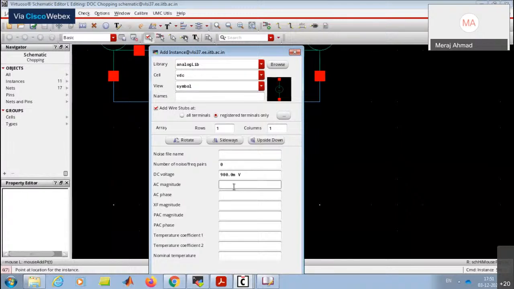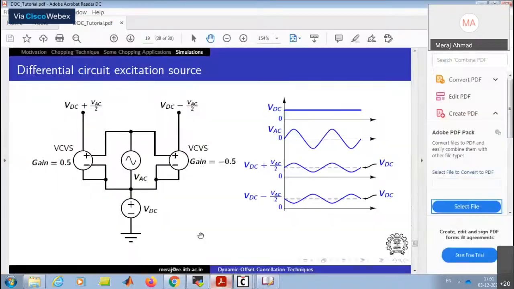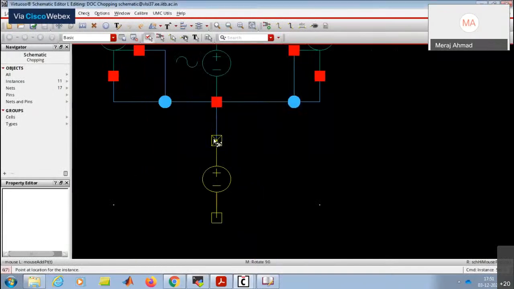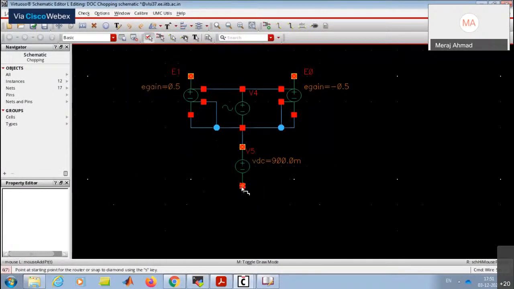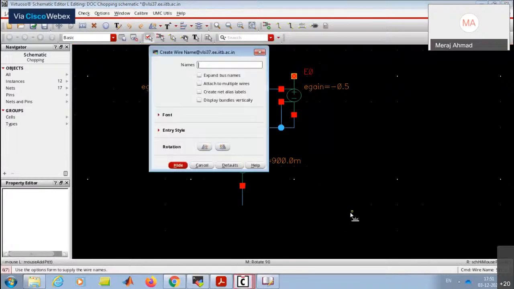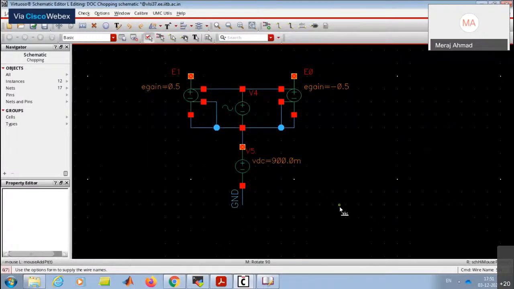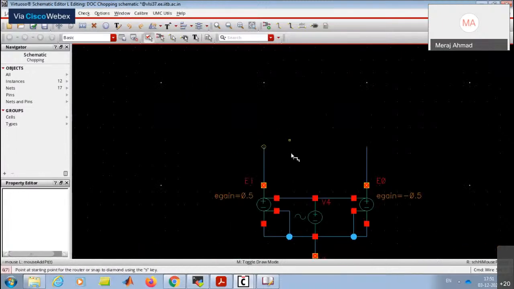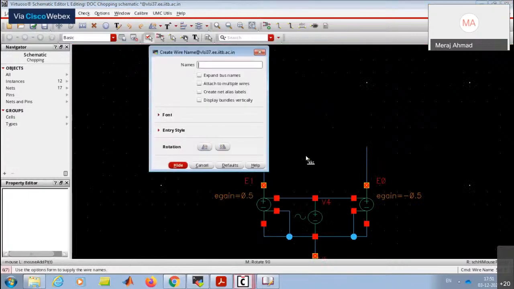Since this is the reference we are interested in, I will keep exactly half of the supply. And this is positive, we can name VINP.